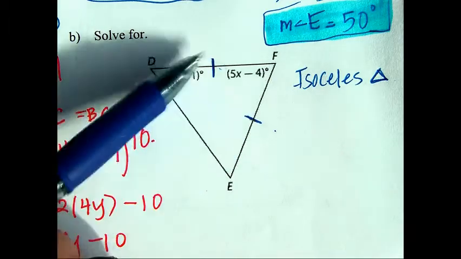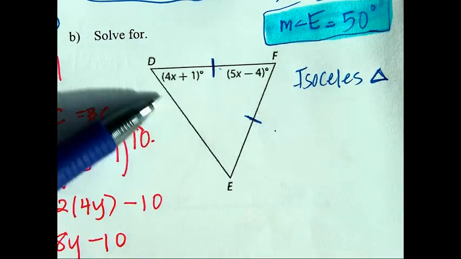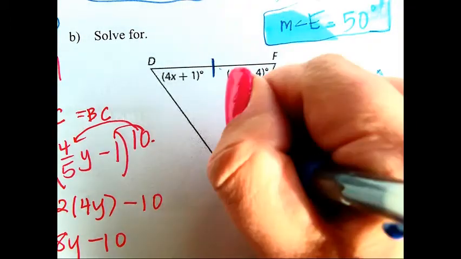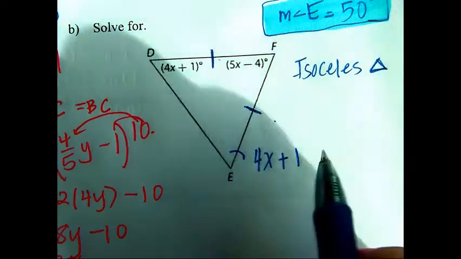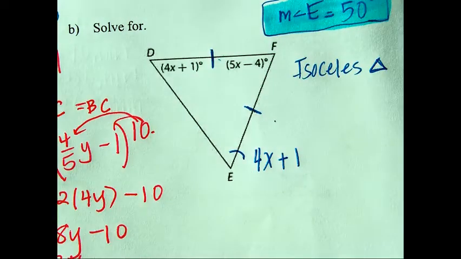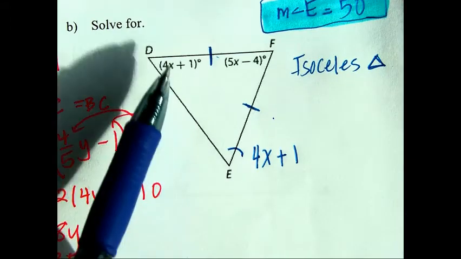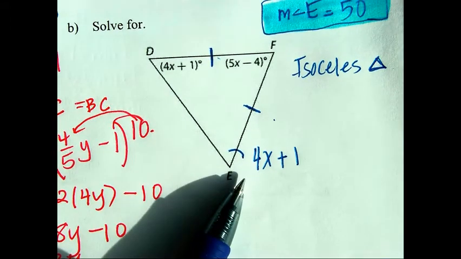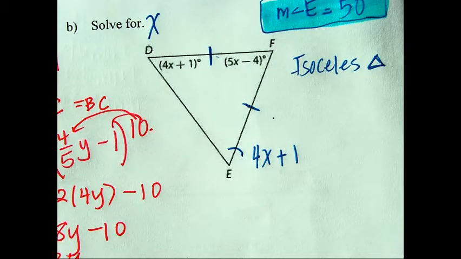When these two sides are the same, I know that angle D and angle E, my base angles, are also going to be equal to each other. So using that fact, that's the main idea of this question, is understanding what an isosceles triangle is. Now that we know what angle E is, we can solve for x to figure out what that is.